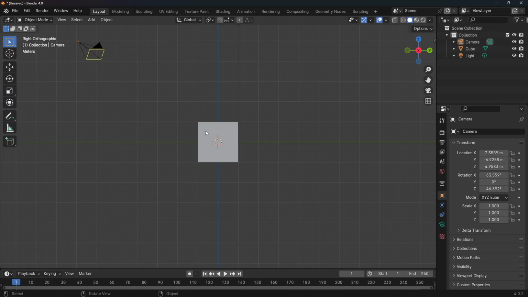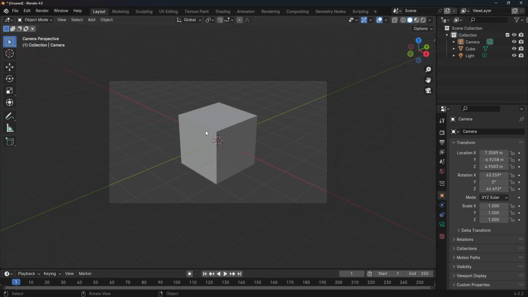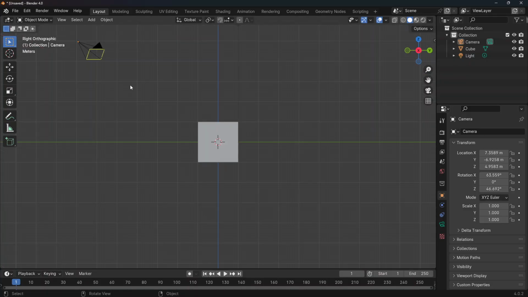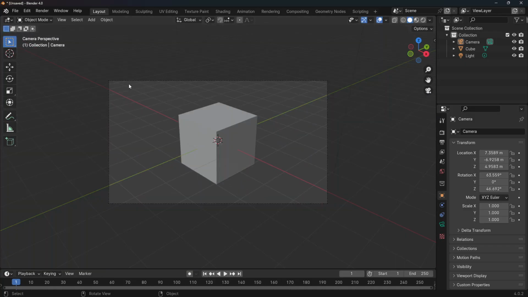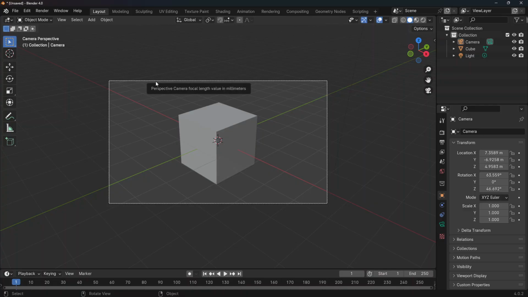Now, what if you want to check out how it looks from the camera view? Press 0 on your keyboard and it will take you to the camera. And I can see we are viewing it from the camera angle. If you press 0 again, it will switch back from the camera angle. Okay? So this is how it will look in this box. Okay? So even if you export it, this is the view which you will get.